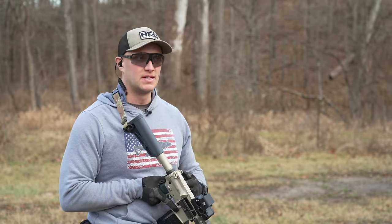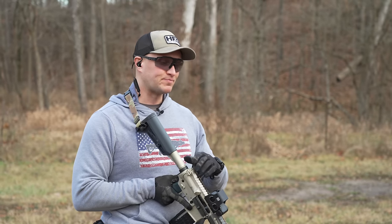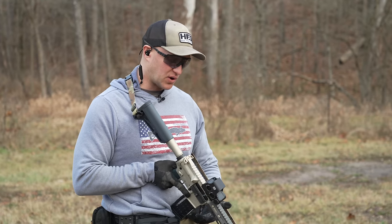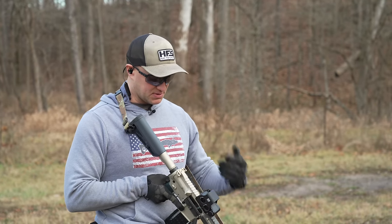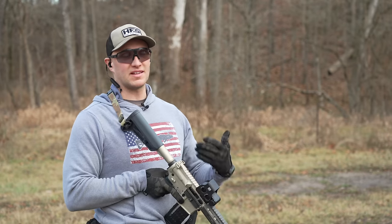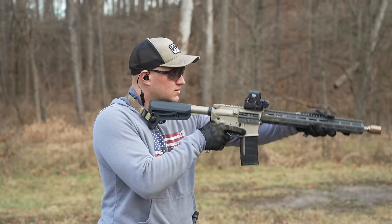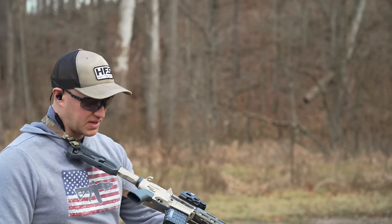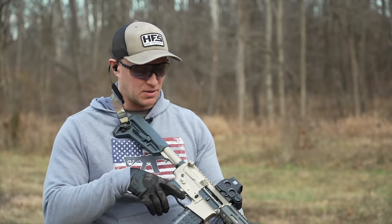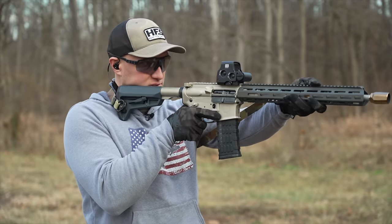Andrew and I were talking about Q products and how a lot of people buy them to be Instagram models, but this rifle at this point has over a thousand rounds through it. I lubed it up and have not cleaned it, which is how I evaluate reliability of a new rifle for one to two thousand rounds. It's been 100% reliable with an adjustable gas block and it shoots really well. This thing would be a hell of a three-gun rifle. We also have some KCI USA AR mags they sent out — I have zero experience with them — and we'll run them through bolt-lock transitions to pistol and back.